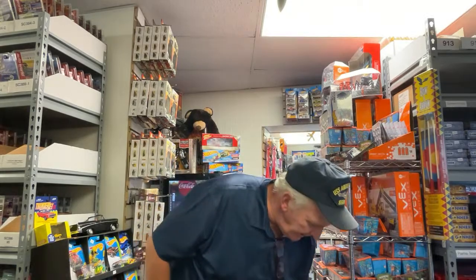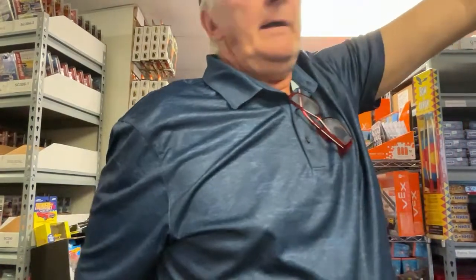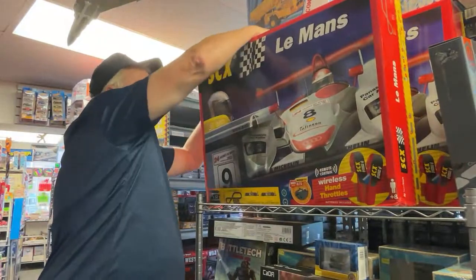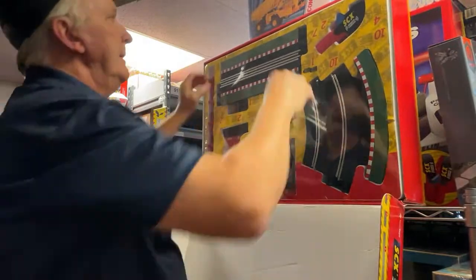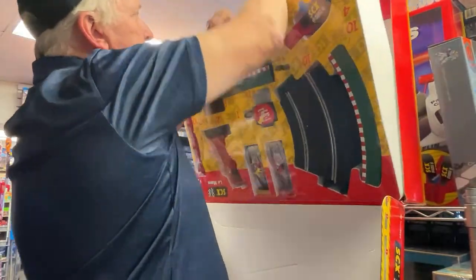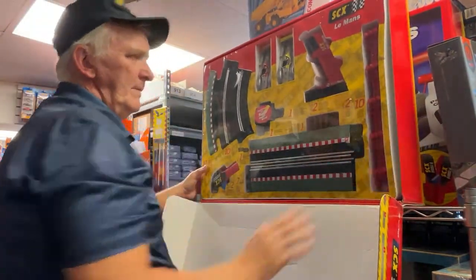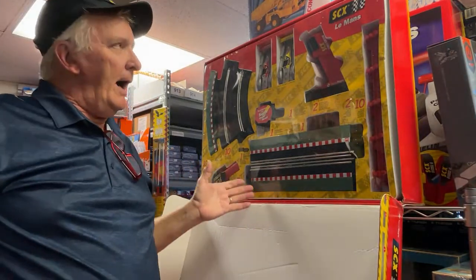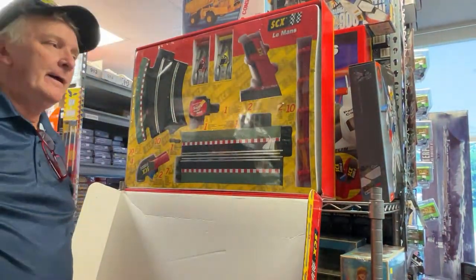Okay, so this set right here, I can pull it down again. I just want to show this because it sells very well. I sold these when I was with Irwin Toy. We sold a ton of these sets at Irwin Toy. And I'm just going to kind of walk through this set because, you know, I'm the only one that has these sets, really. I have about 36 left of them. That's not a lot of sets, really.